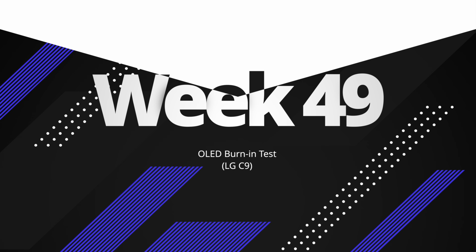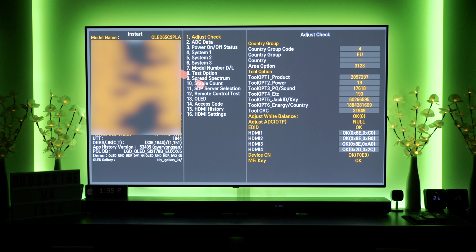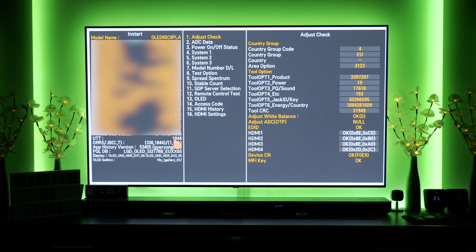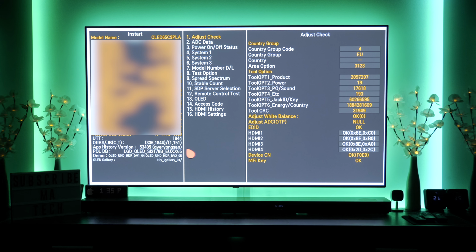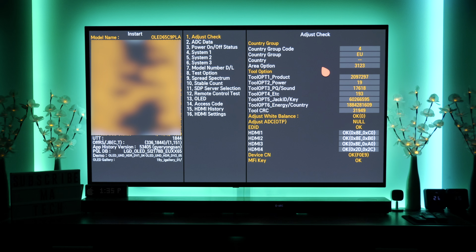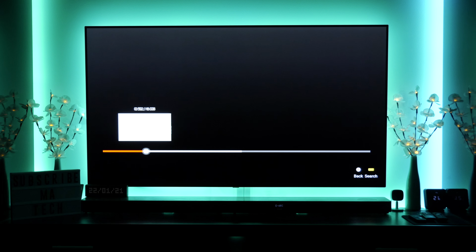This is a burn-in test that I run weekly on my LG C9 OLED. You can see the model name just there, OLED 65 C9 PLA. UTT just below there is 1844, that's how many hours are on the panel. OFF RS, which is the mini pixel refresh count, has run 336 times, with the last one being basically last time we turned it off, 1844 hours, and one major pixel refresher run after 151 hours. So with that, I will exit out and restart the test.